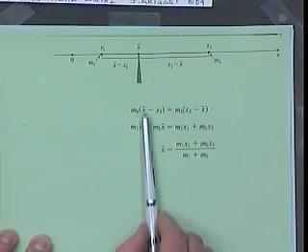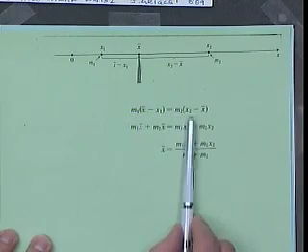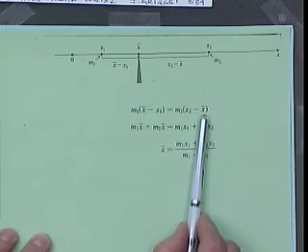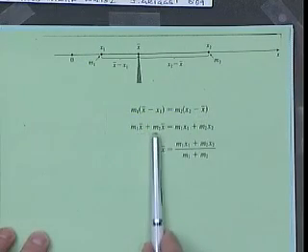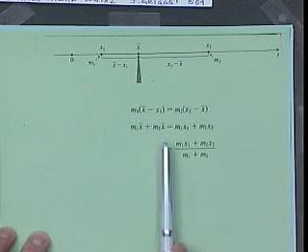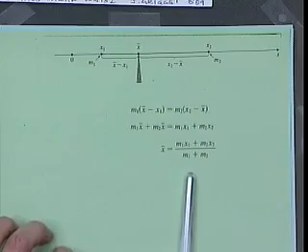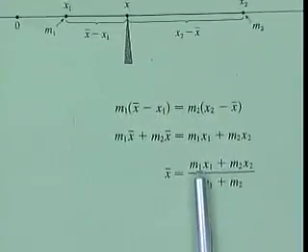So if we take this equation, distribute M1 to both these pieces, distribute M2 to both these pieces, and solve for x bar, which is really what we're trying to find. So we do the distribution. We get the terms that have x bar on the same side, factor out x bar, and we end up with this equation. So this is a good start on what center of mass actually is.